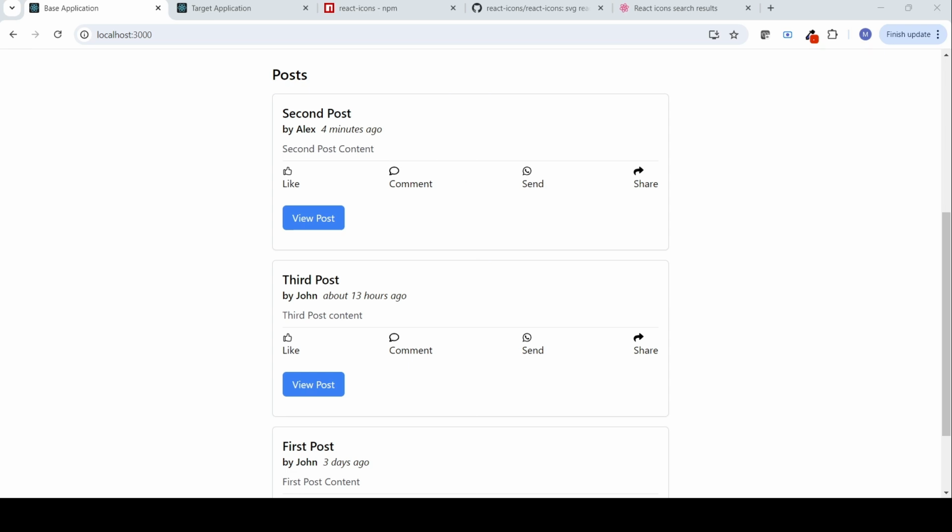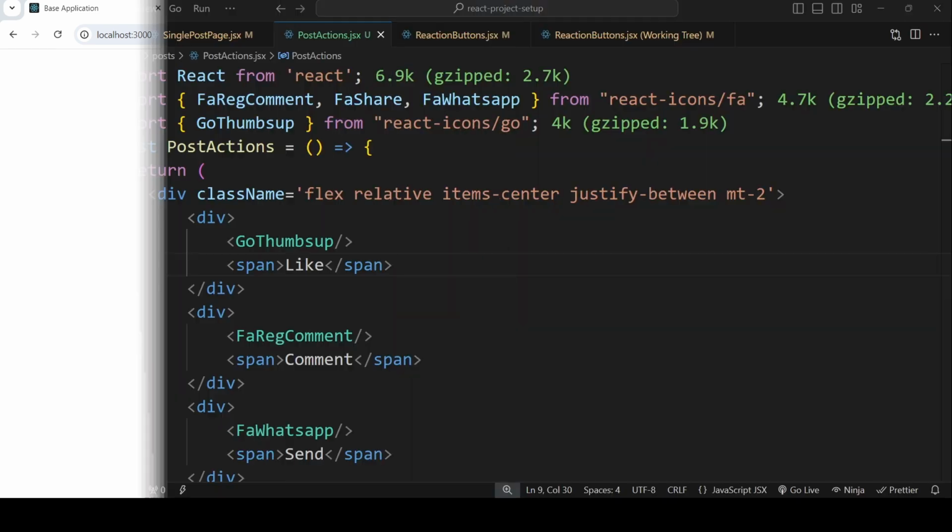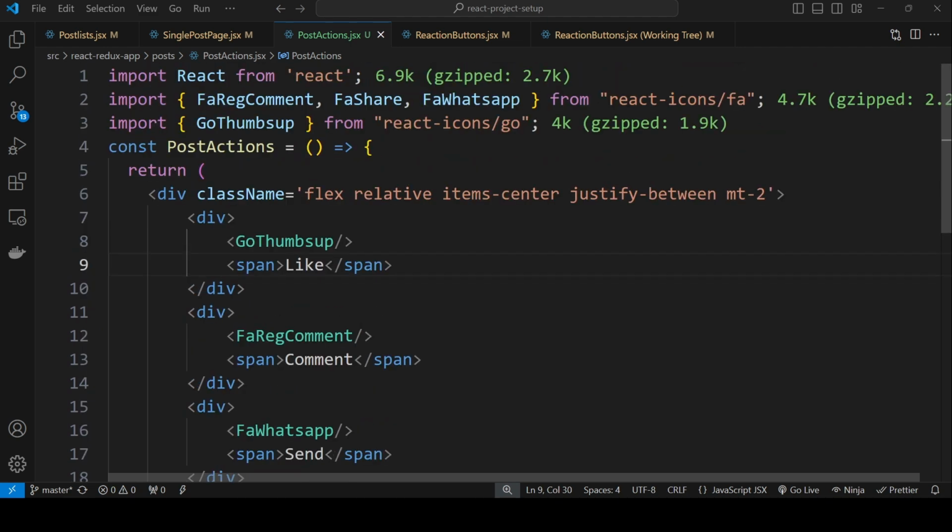Yeah, if you see now, all the action buttons are placed in a horizontal fashion, but you see the icon and the text are not side by side, they are top and bottom, okay. Now let me add some styles to adjust each action button. For that, let's go to VS Code and add some styles here.